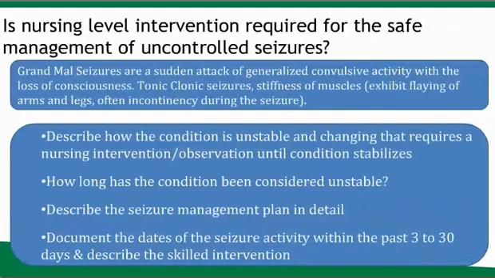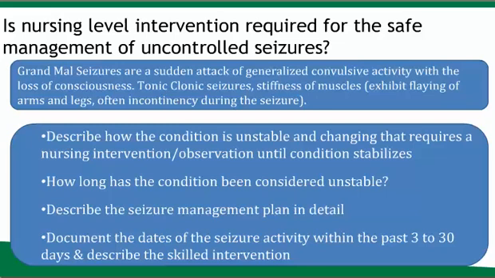This is the last skilled need that we added to the interRAI tool, and this is related to uncontrolled seizures. And really the question is fairly simple. There's some guidance there in how to look at this, but if they were at home by themselves and the primary caregiver wasn't there, would it require nursing level intervention for the safe management of uncontrolled seizures? Would there need to be a nurse that would administer whatever the intervention was should they have a seizure without their primary caregiver being present?